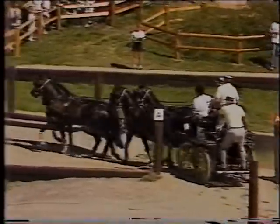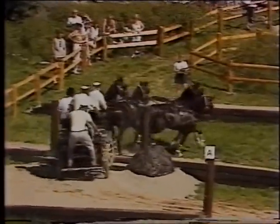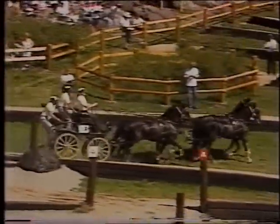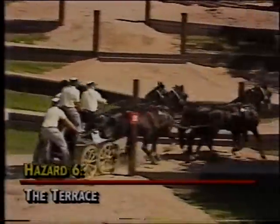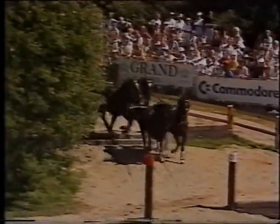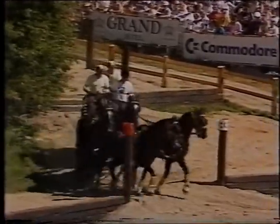Now turning here, and I see what you mean by having that rock there through this turning after A, because you could easily slide down there, couldn't you, down that back? Easily put a wheel the wrong side. And also this next turn now, when they come back down the steps, it's offset to the right a bit as they come down, and they could easily go straight and come straight over the top.